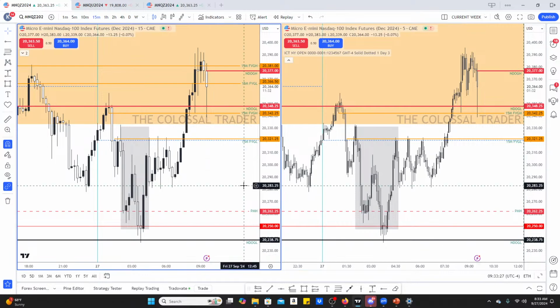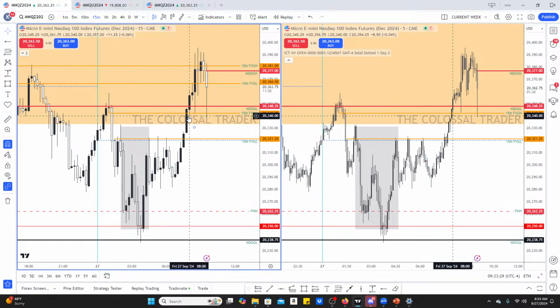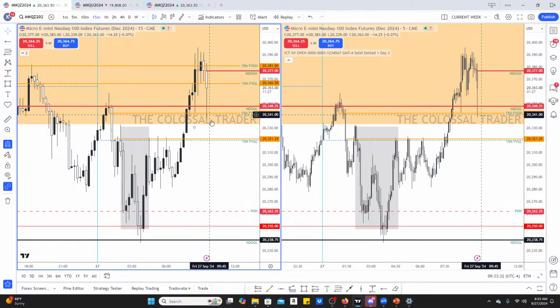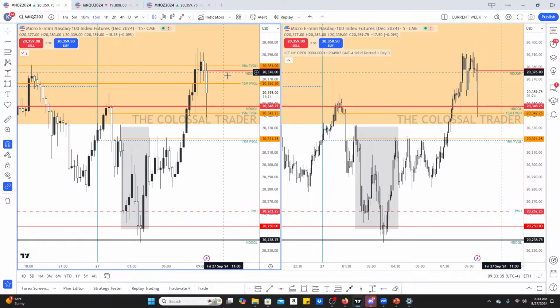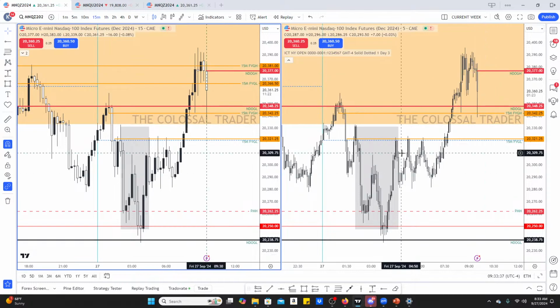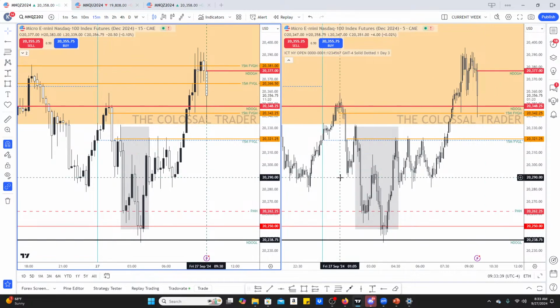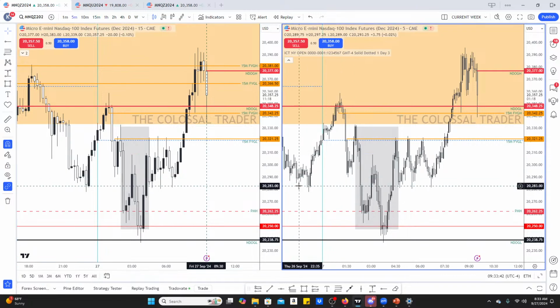So one thing to point out, it did take out the liquidity pool right here. So you see those lows right there? It'll take that out and hop to this 50-minute level that I think is bringing more price. That's just a call out right there. You notice how in that area, I'm not pressing a button. I'm just watching price. As much as I think that level can springboard price, I'm still watching. No button's pressed.